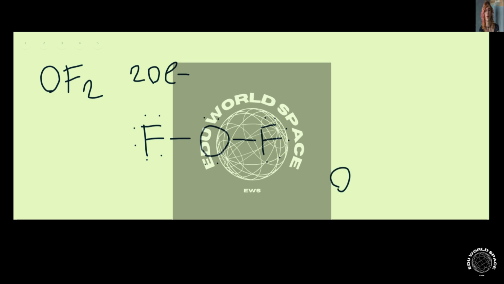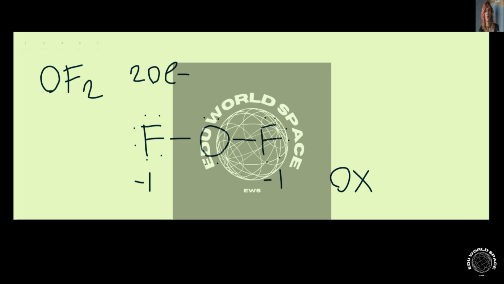So let's assign oxidation states and see how reactive this molecule is. Our fluorine atom has 7 valence electrons minus 6 lone pair electrons minus both of the electrons in that bond, because fluorine is more electronegative than oxygen. So we have 7 minus 6 minus 2. That gives us an oxidation state of -1. And the other fluorine atom will also have a -1 oxidation state.